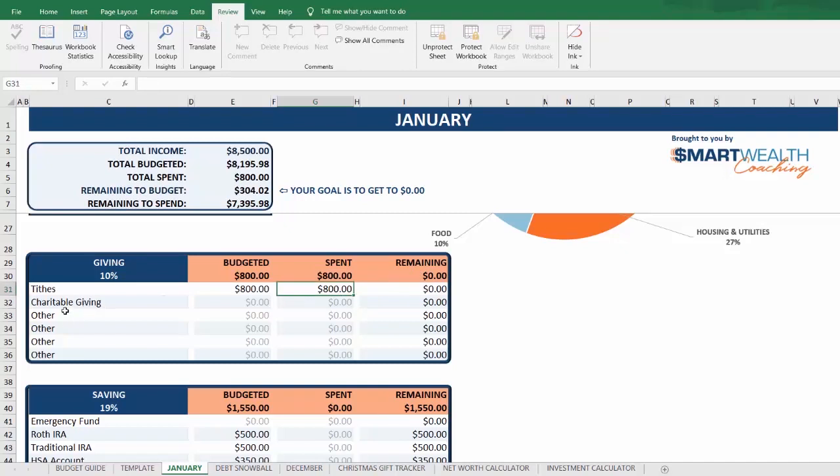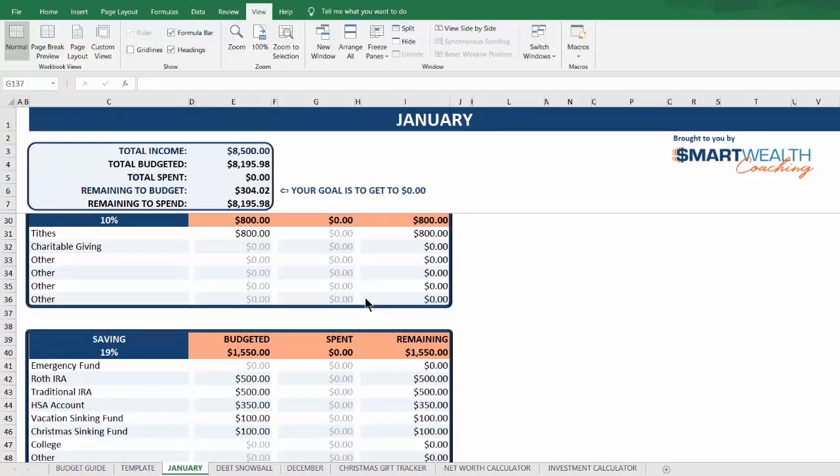And then on down the line, these are fully customizable. So if you have something else that you're giving for, maybe you're giving to a particular charity, let's just say the Red Cross, you can put that information in here and then decide how much you want to budget.